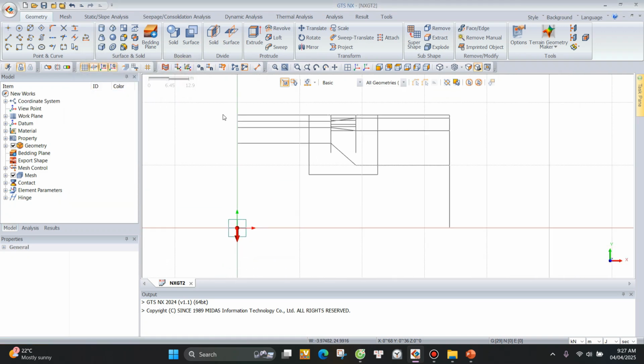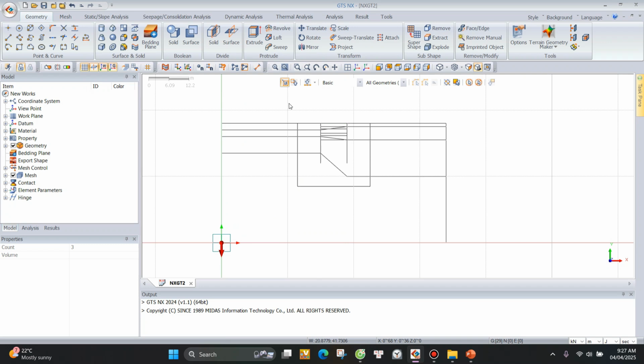Okay. So now you have the different lines, but you see this line is crossing, yet there is no separate line at the crossing location. So we need to handle it in MIDAS GTX NX. Firstly, in the drawing, maybe you have a weak line, maybe below this one there are two lines.